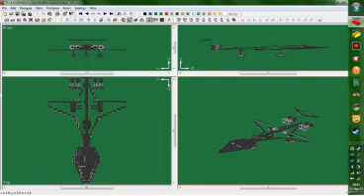Once I had those dimensions in the CAD, I quickly laid down some wings and tail, horizontal stabilizer.